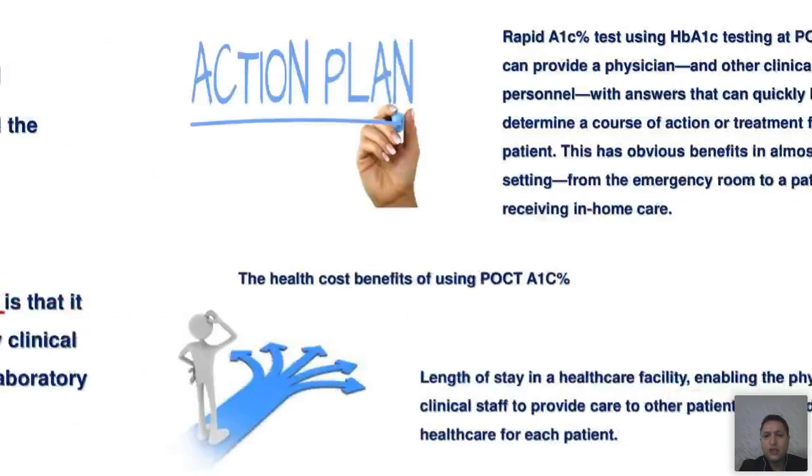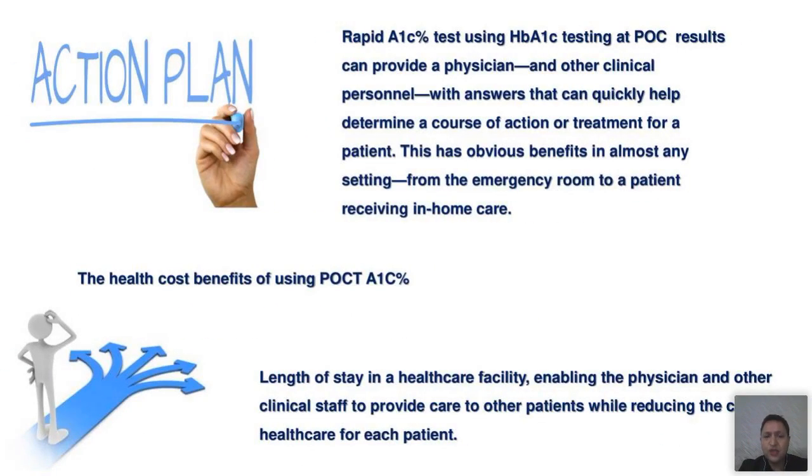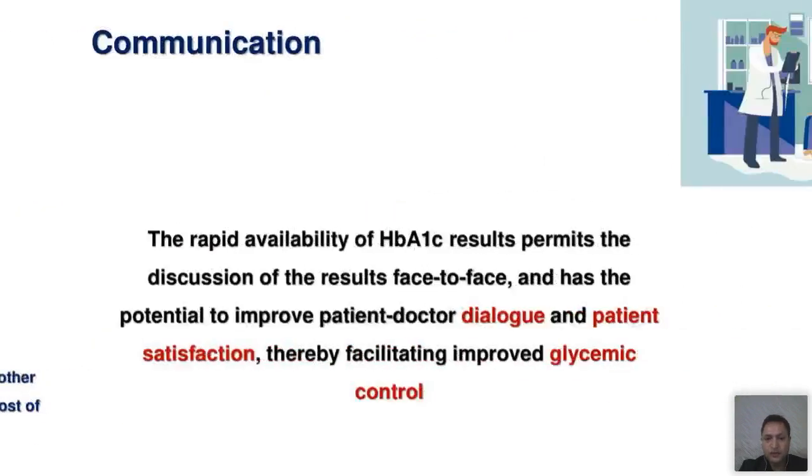So what we are looking to do is an action plan. This action plan, designed in Prince Sultan Medical City, was based on 3 major cornerstones: having something rapid for the point of care with immediate results, and saving and reducing the direct and indirect cost by increasing the benefit of using the point of care, at the same time reducing the waiting list for patients who have appointments with the outpatient clinic, as well as reducing the length of stay for our hospitalized patients.